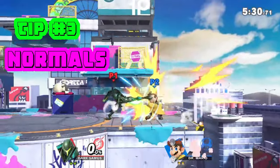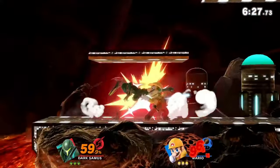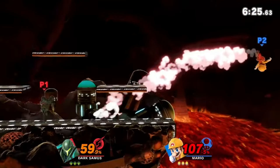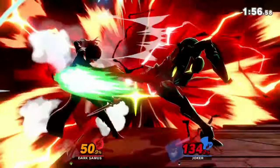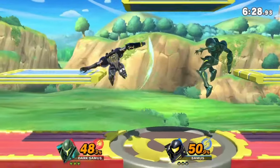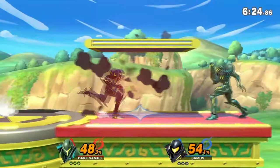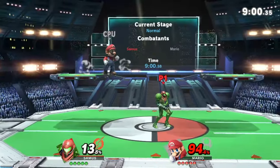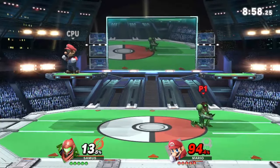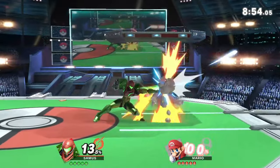Mistake number 3 is forgetting to use your normals. Samus has a pretty great F tilt that can set up tech chases, make space, and even knock people out at certain percents. She also has a really useful jab wand that she can dash, walk, shield, or crouch out of. These moves are probably the most underutilized and the most important thing to practice alongside charge shot tricks and movement, but particularly focus on using your jab wand because F tilt is kind of easy to use.